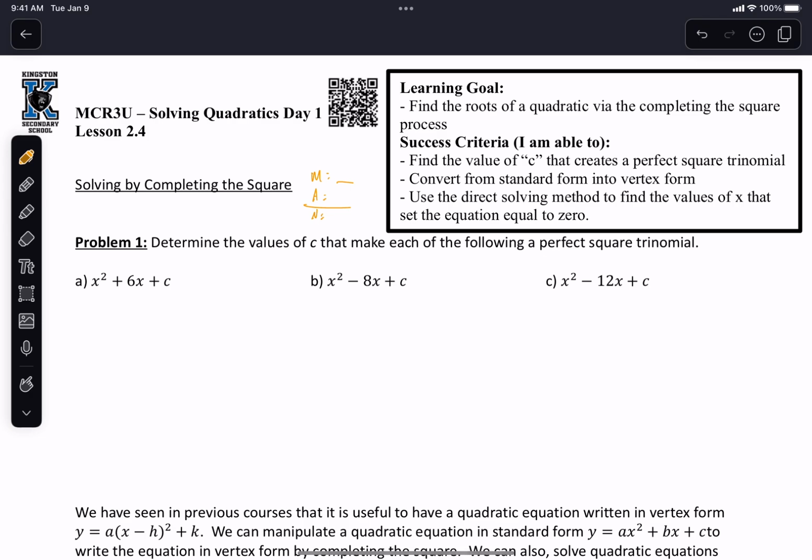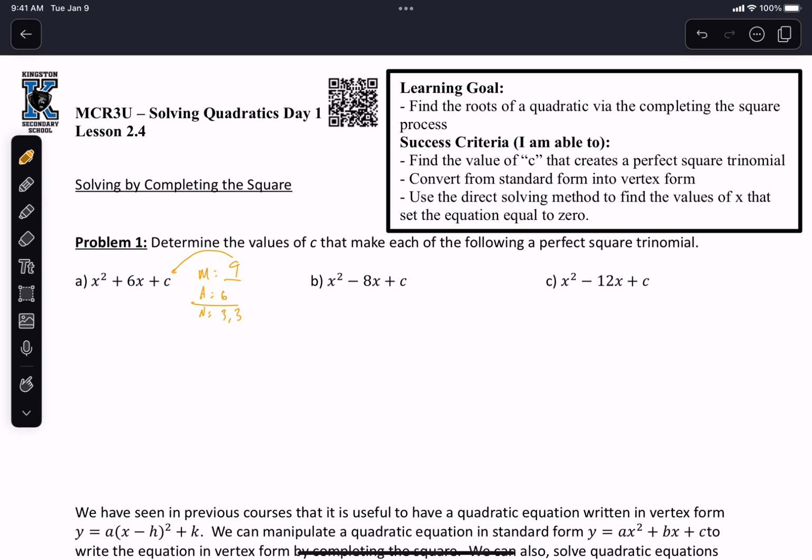For instance, in question A, maybe I should just move this down here as an example. In question A, I'd be looking for two numbers that add to 6, but multiply to, I don't know. And we know that whatever the numbers are, they have to match. So adding to 6, let's think of the things that add to 6: 1 and 5, 2 and 4. And remember, for it to be a perfect square trinomial, it has to be the same number. Well, the same number that adds to 6 is 3 and 3, which, not coincidentally, multiplies to 9. So that's going to be your C value.